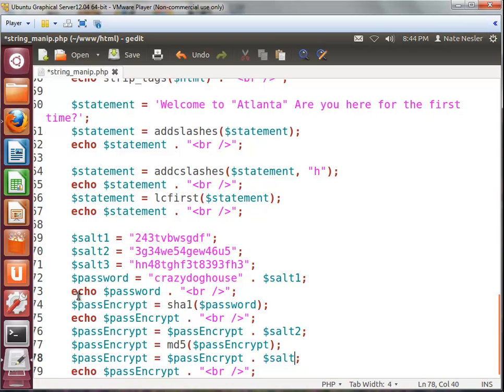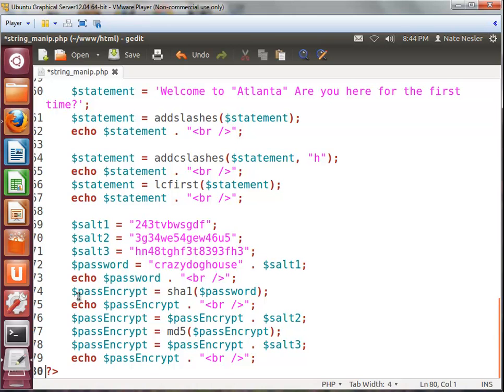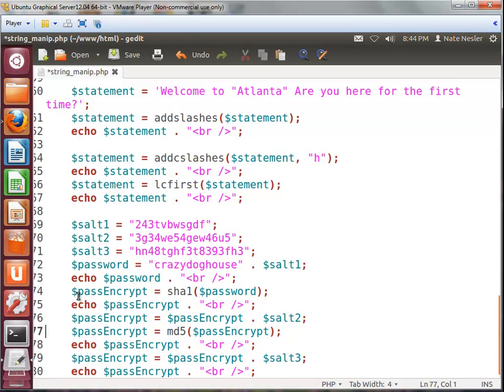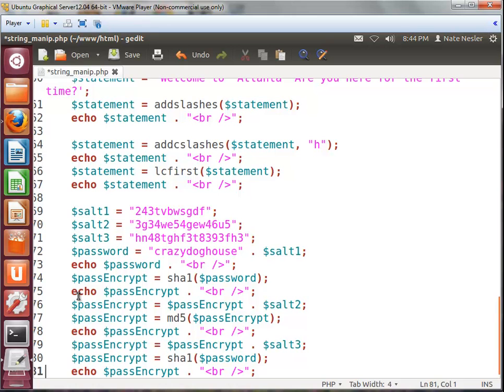Salt 3 it. Like so. And one last one here. Oh yeah, let's not forget to kick out our echo statement again. Between these here. We're going to do an SHA1 on this one this time. Alright, cool.